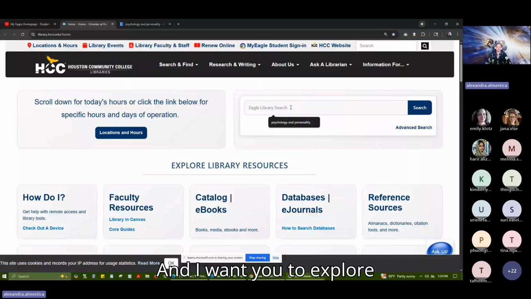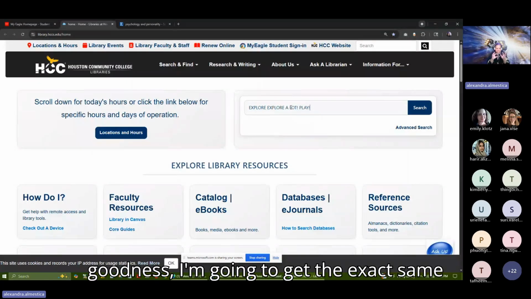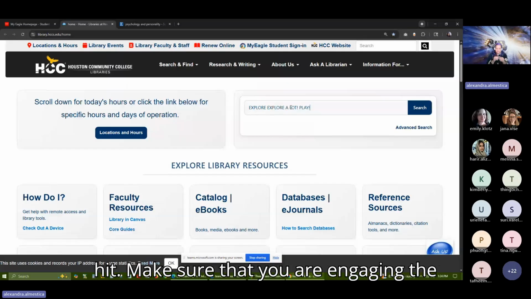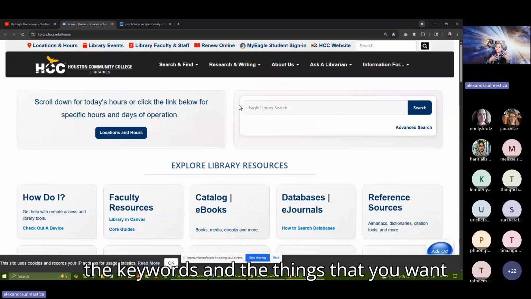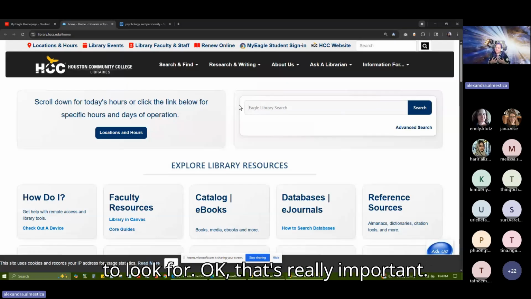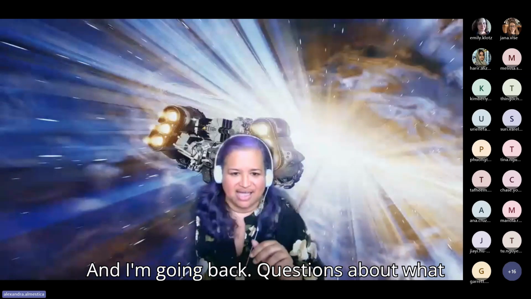And I want you to explore here and explore a lot and play, okay? Don't just think, oh my goodness, I'm going to get the exact same hit. Make sure that you are engaging the system in a way that is in alignment with the keywords and the things that you want to look for, okay? That's really important. So I'm going to stop here for 1 second.